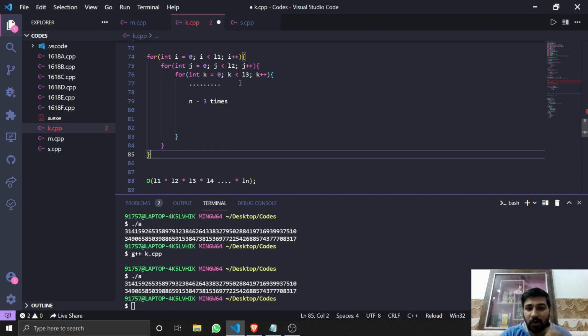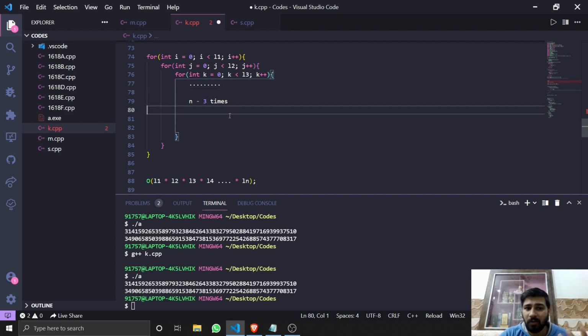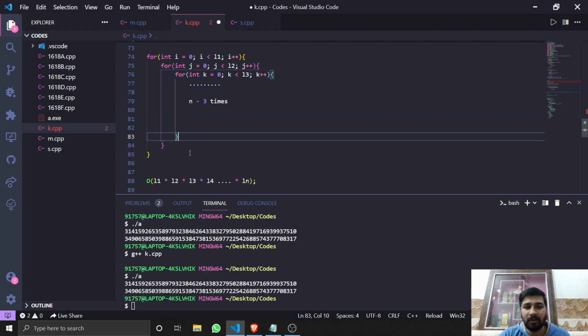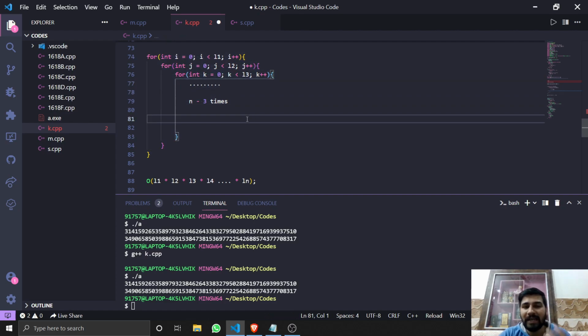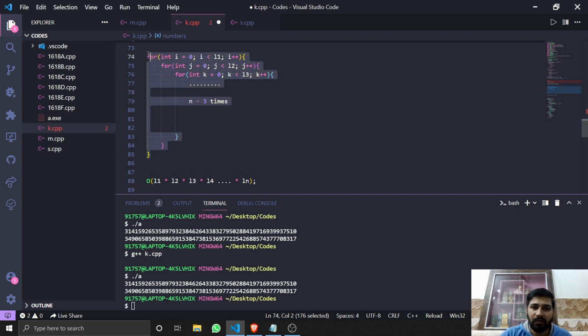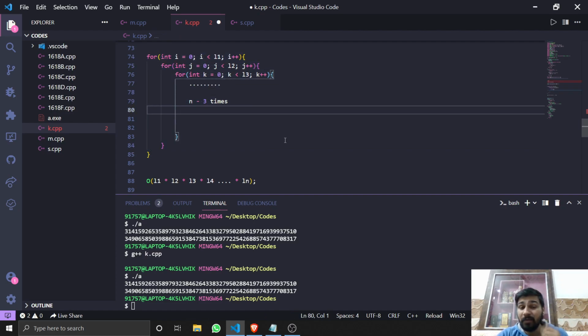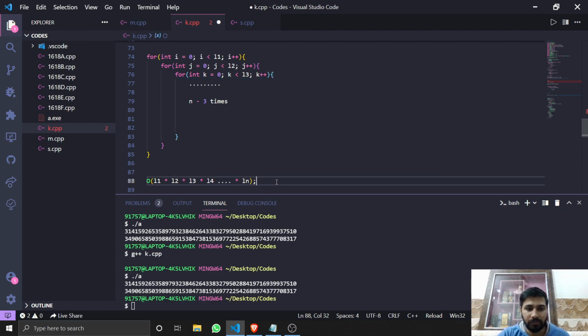But the only problem is that I do not know the number of bags, and how would I incorporate them in an iterative way? How would I take care of the number of bags here? So to rescue us from this situation, recursion comes into play, right? And that is it. The most important hint for this problem is recursion. Everyone is able to think about the brute force solution, but being able to think about this in the recursive way solves the entire problem.